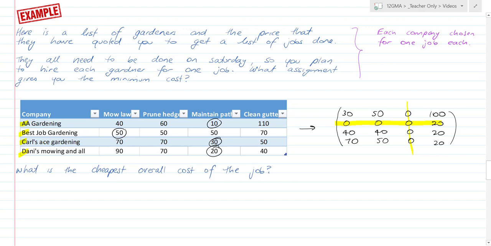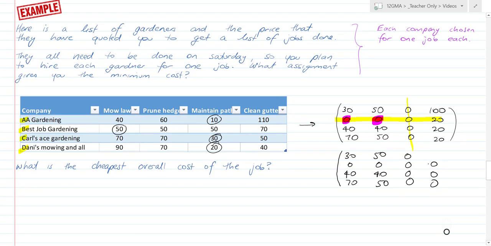So I'll be looking at each column, except for the third one because that's irrelevant, and reducing it. Now it turns out that in column 1 and 2 I've also got a 0 here already. There's my 0 and there's my 0. So when I reduce each of the values by the lowest value in that column, it's going to be just subtracting 0. So it actually turns out in this case that my first, second and third column all stay the same. 50, 0, 40, 50, 0, 0, 0, and 0. But here I'm going to reduce the 20 off. So that gives me 0, 0, 0, and I've got the 100 wrong there, sorry. I'm taking 20 off, so that gives me 20 there.